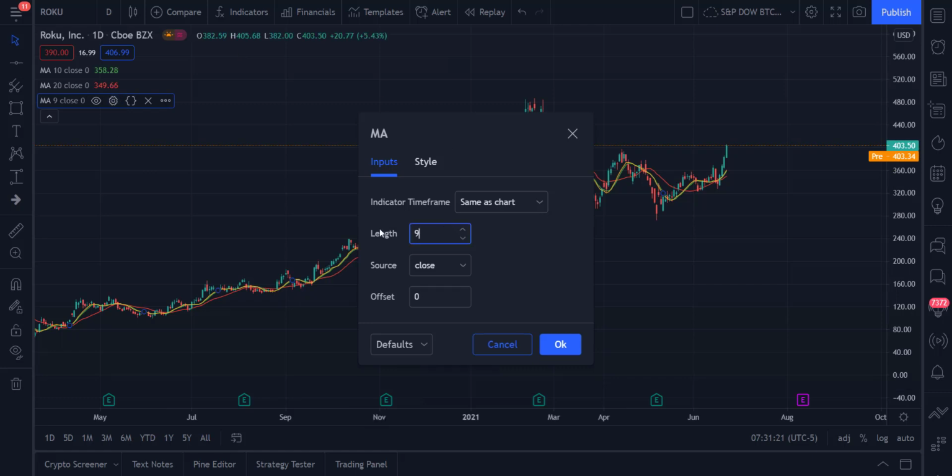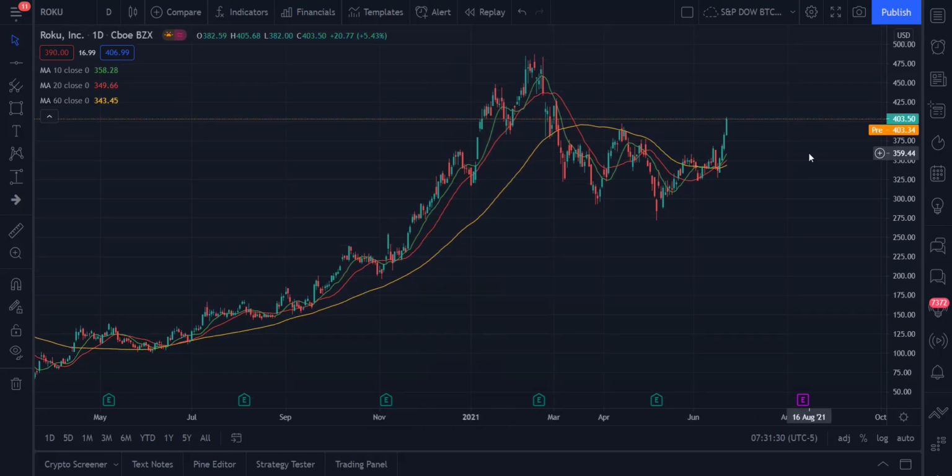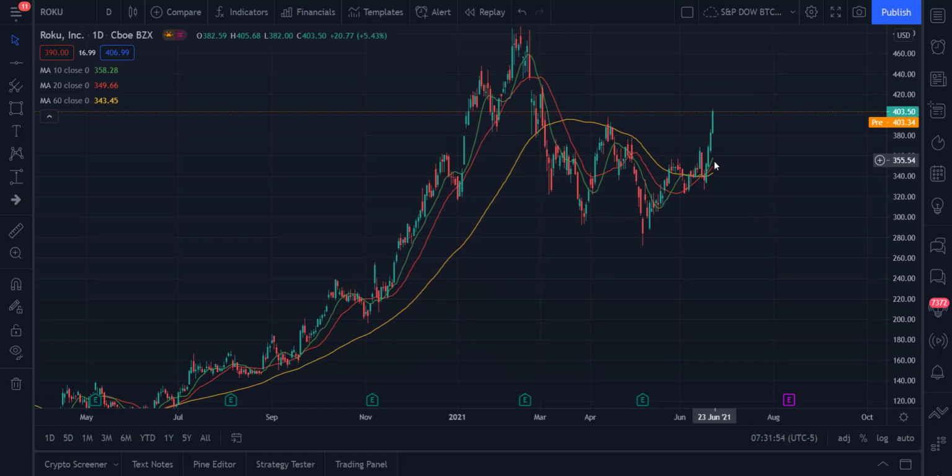I like to use a 10-day, a 20, and a 60-day to start off. I'm going to use these same ranges, but we're going to flip into different time frames as well. And if you're curious about the actual numerical value of each of these levels, you can look over here in the upper left hand corner and you'll see the numerical value as I go. So we're going to start off with this daily time frame. I'll stretch it out a little bit. You can see that while they are all close together, they're really not that close. It just appears that way given the scale.